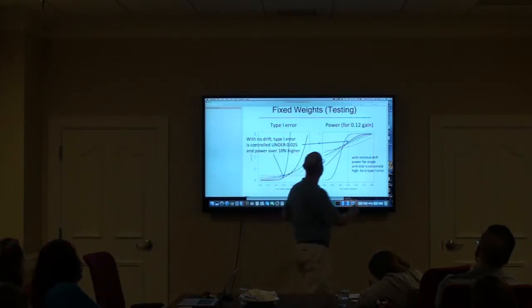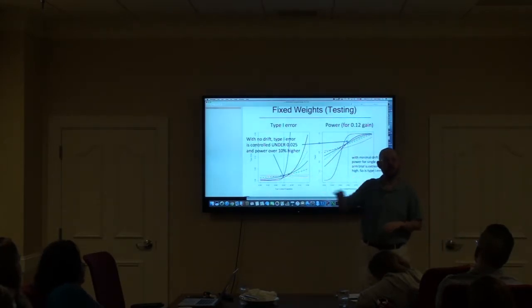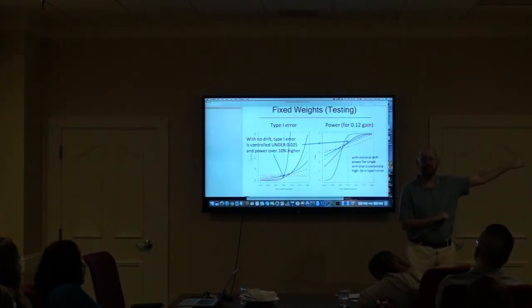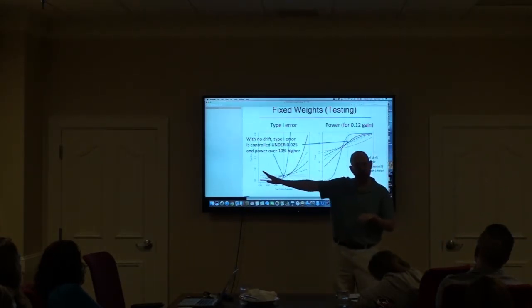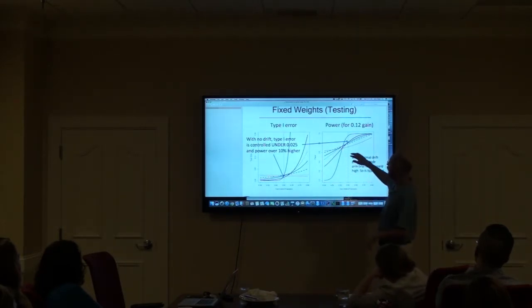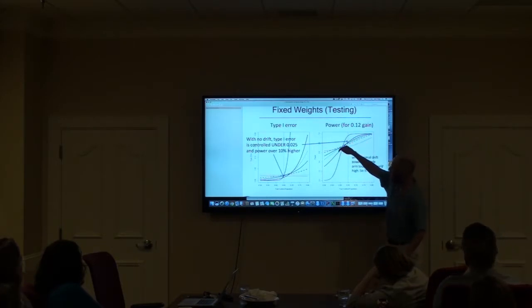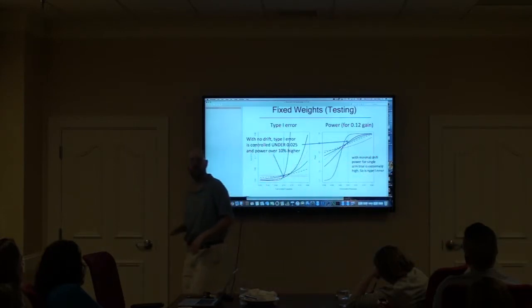The flip side of this is the power. Again, the same process is going on. If you're on that side, let me take that back. If you're on this side, it's harder to win. If you're on this side, it's easier to win. In terms of power, being easier to win is a good thing. So you can see that these power graphs are actually above the no borrowing orange line, but there does come a point where they start to go down. If you've had drift in the opposite direction, you can lose power.